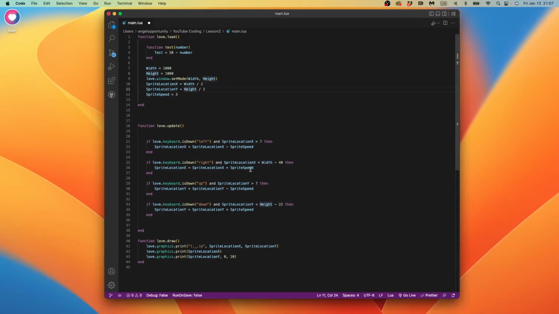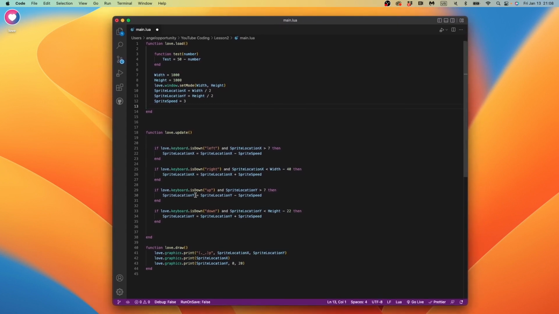Welcome to part 3. In our previous video, we got our keyboard controls working. And in this video, we're going to put an attack functionality in, as you may have seen from the intro in the video. We're going to have it so he can attack a training dummy and do damage to it. And that will all be coded in so that it's kind of like a game. Now, in order to get that to happen, though, we're going to have to learn how to use functions and tables. Those are going to be the real focus of this video.